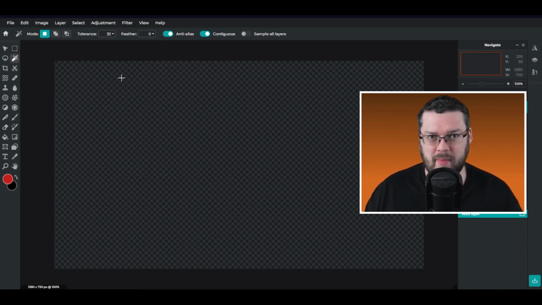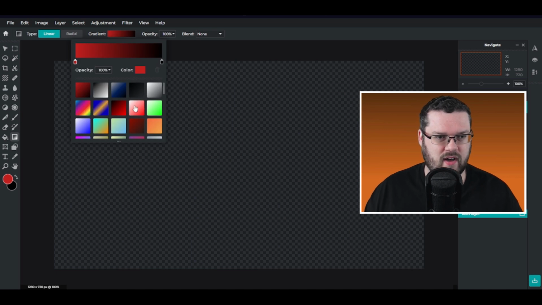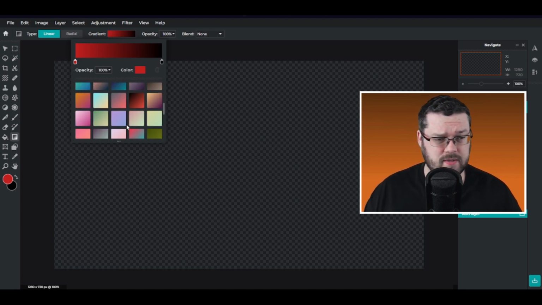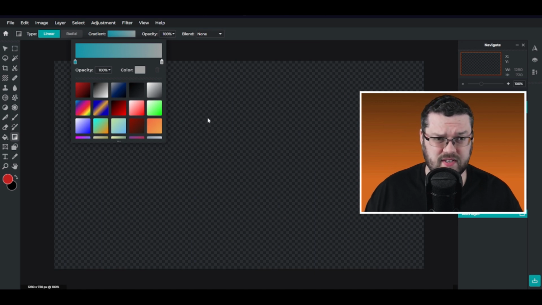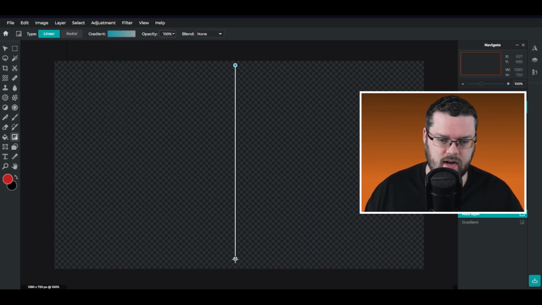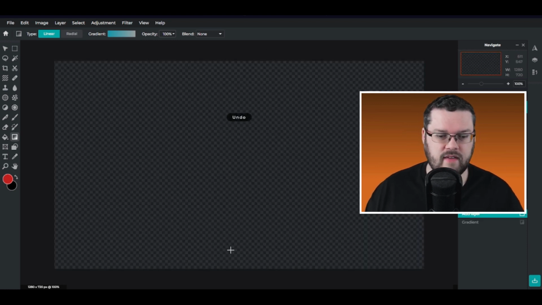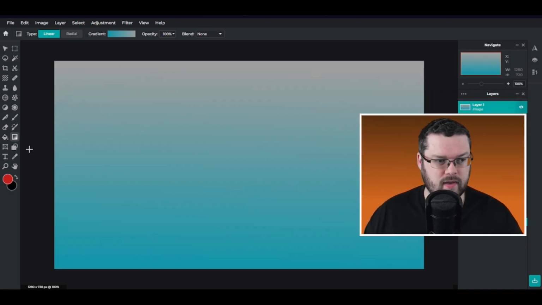So let's just make something basic together. Starting on layer 1, we're going to make a gradient. You can pick whatever color that you would like, but it also comes with pre-selected colors if you like to choose those. I've selected 2 different colors for us to use today. You drag your cursor and it's able to create the gradient you'd like. If you don't like it, simply undo it. You can even try it in a different direction or a different way. Okay, now we have a good gradient.